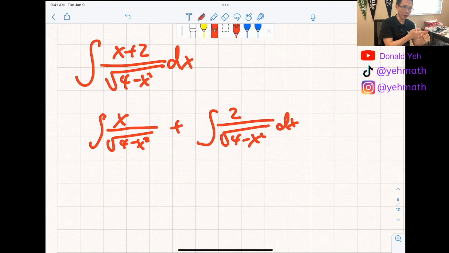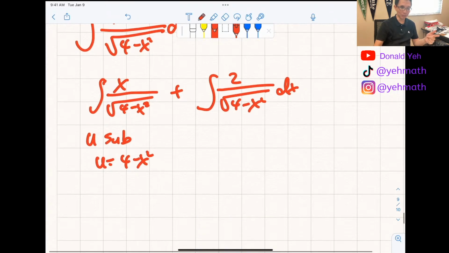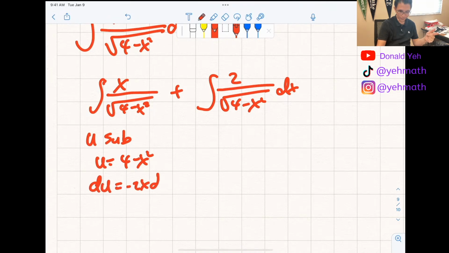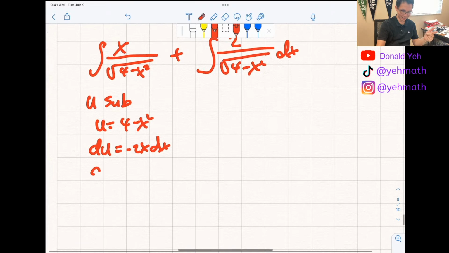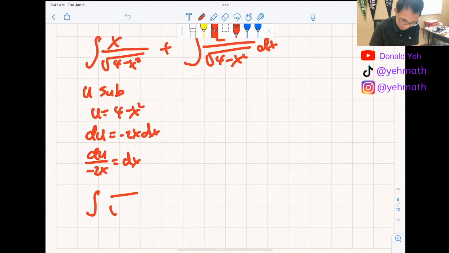That's u sub. Good job. U sub is good. The first one is u sub, u equals 4 minus x squared. So why, Vincent? Why do you pick u sub there? Because the x can cancel out. Yes. That's awesome. So this one can cancel out, right? So that's going to be the integral of the square root of u, and this is x, and this du over negative 2x. The x can cancel out in this particular case.